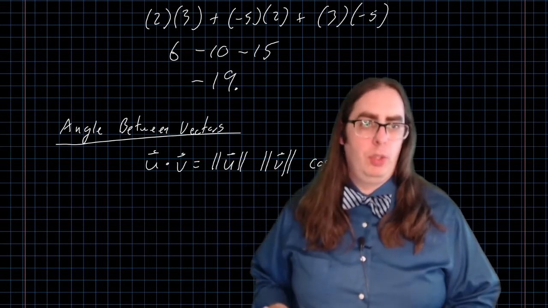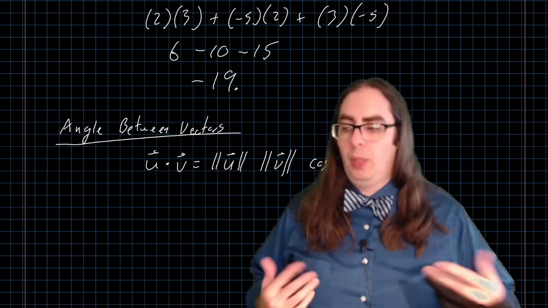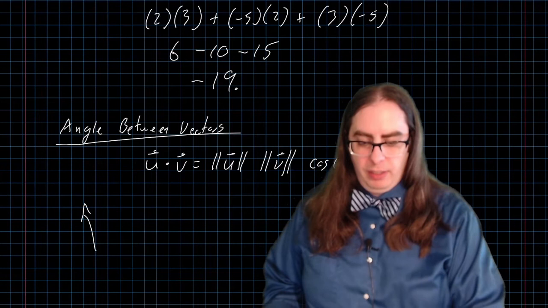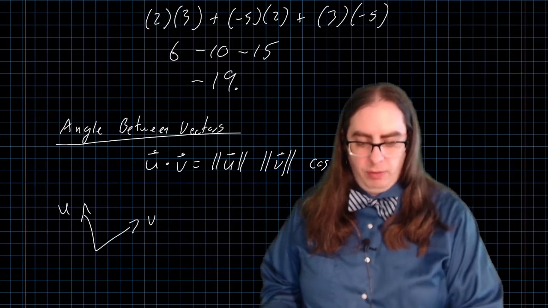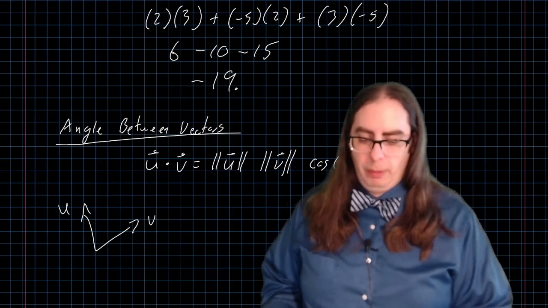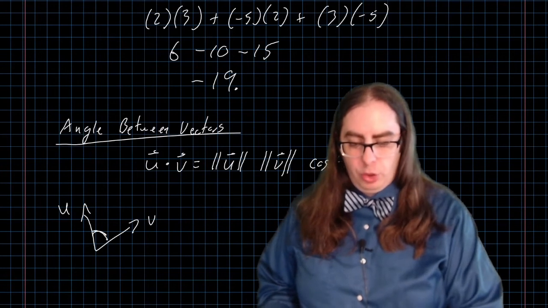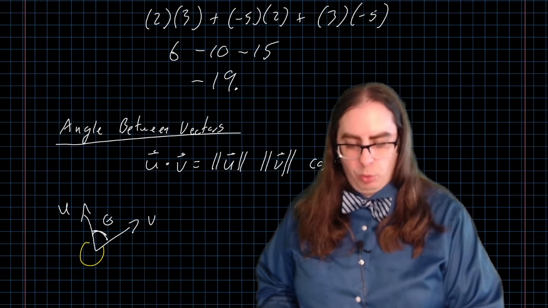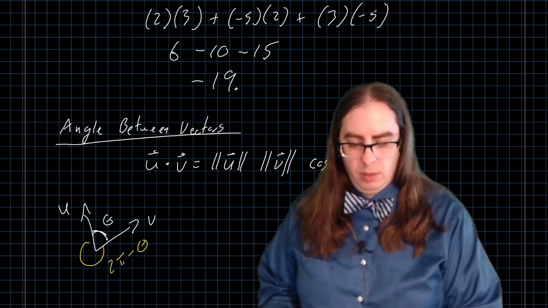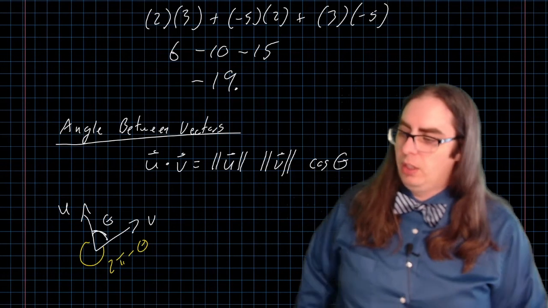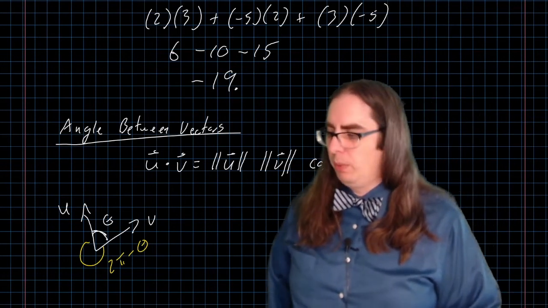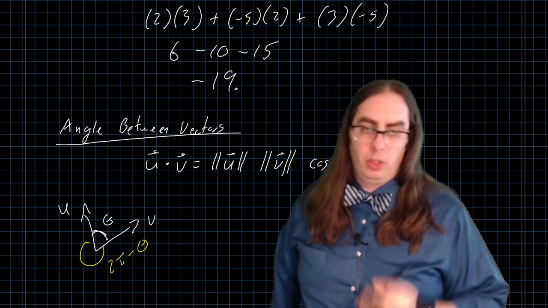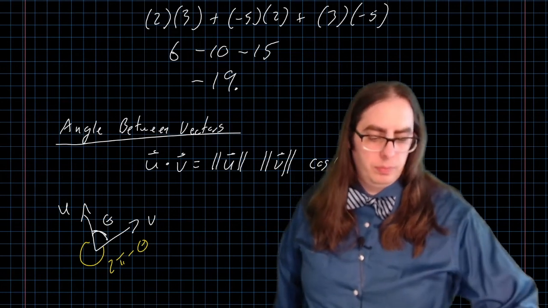And of course, whenever you have 2 vectors, there's always a short way and a long way. So we're going to look in the plane. We're going to find vector u. We're going to find vector v, which might be in this orientation or might be the other way. But there's a short angle between them that we'll call theta. And there's a long angle between them, which is going to be 2 pi minus theta. Whichever order, whichever one is u, whichever one is v, that doesn't really matter. What matters is the smaller and larger of the 2 angles.